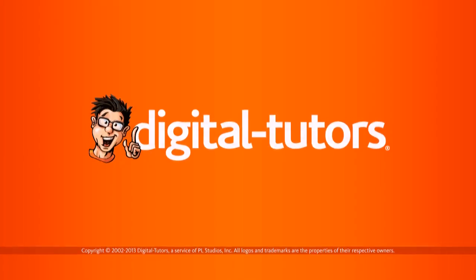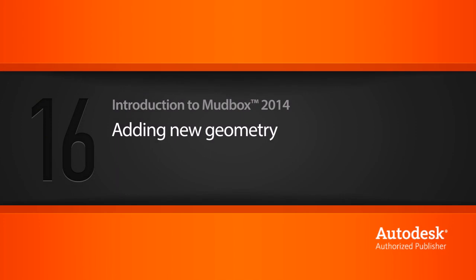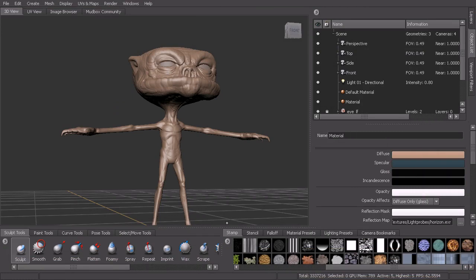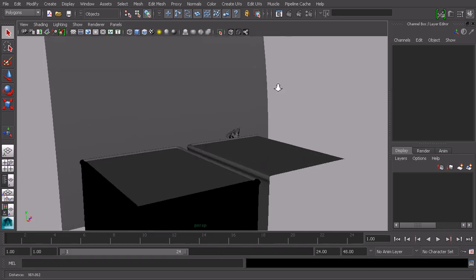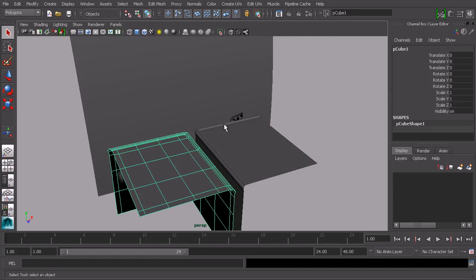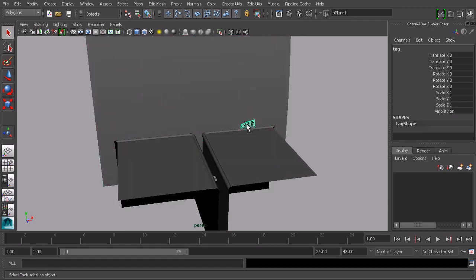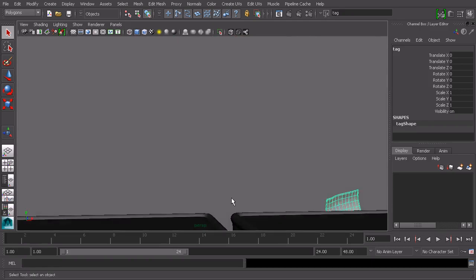In this lesson, we'll add some additional geometry to fill out our scene. So now that we've got our character built out, let's go ahead and drop in some other objects. Again, you can create your own if you want to, but this is couch_base.ma in your project files in the Maya scenes folder. And we've got a couple of sections of couch cushion, and then the back of the couch, and a little tag. The idea is that we'll be up in here somewhere with this.